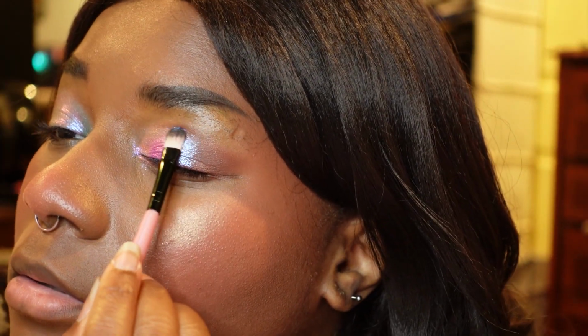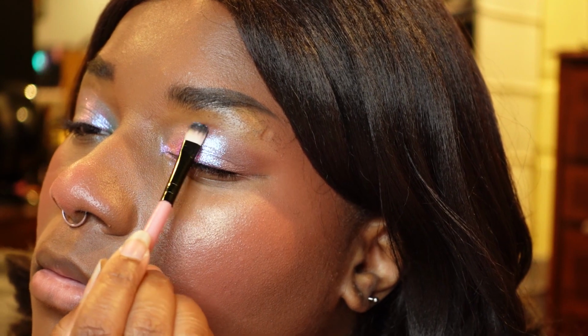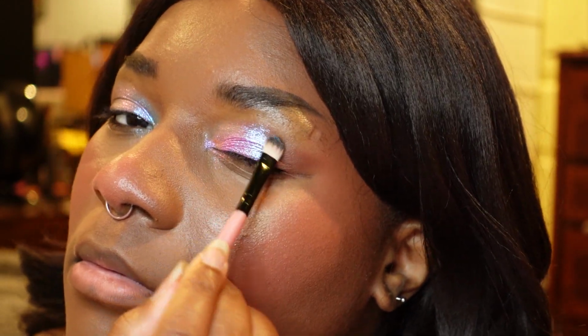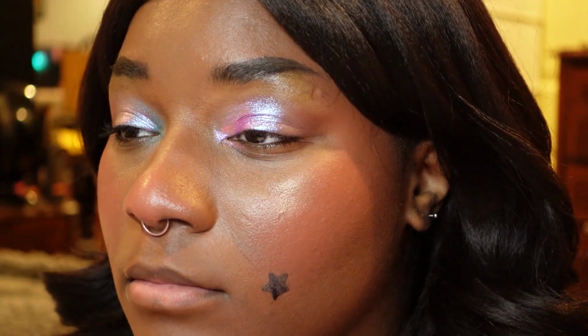The air just turned on. I was trying to get them to match up, and they kind of do. I think I'm going to go back in with just a little bit of brown, and then I'm going to put on my liner, a quick little lippy, and we will be done. But this is what we're working with. It looks so vibrant in person.